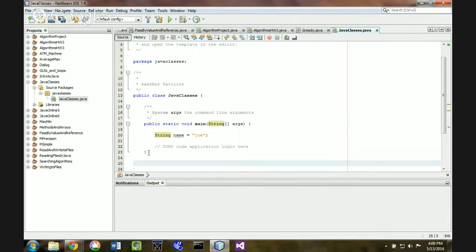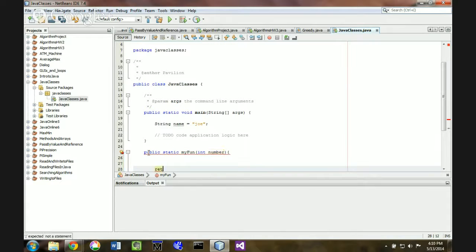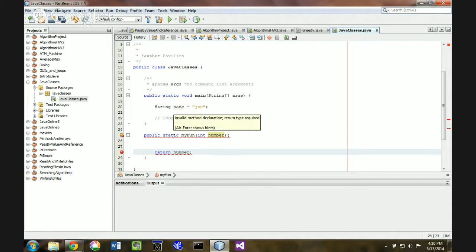You remember that we used to put some stuff there like static. We have to put public static int my function, and then int number, and there we return number.